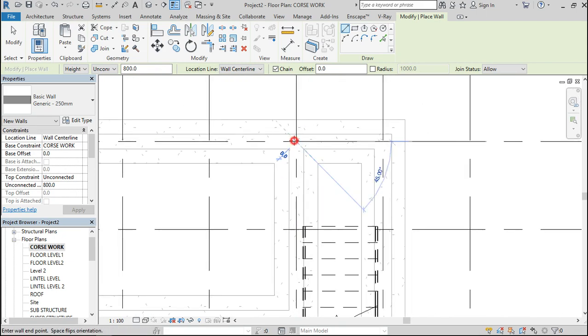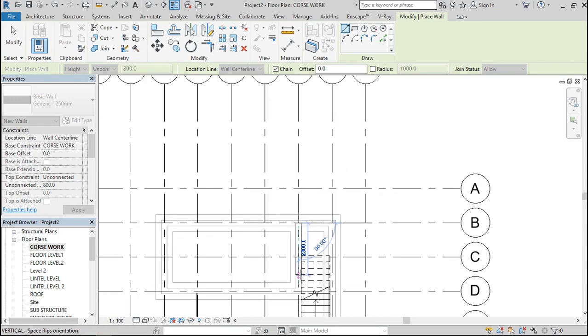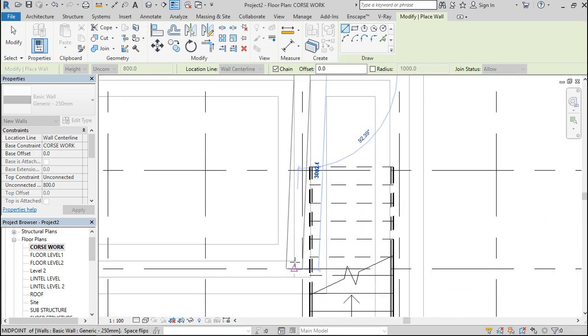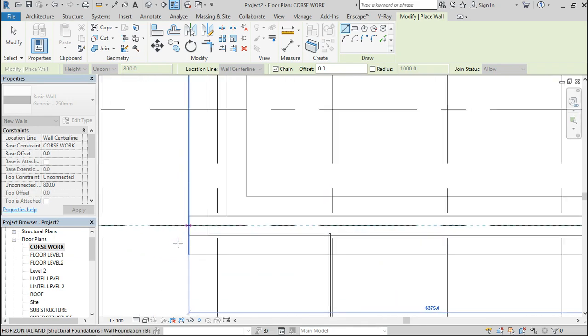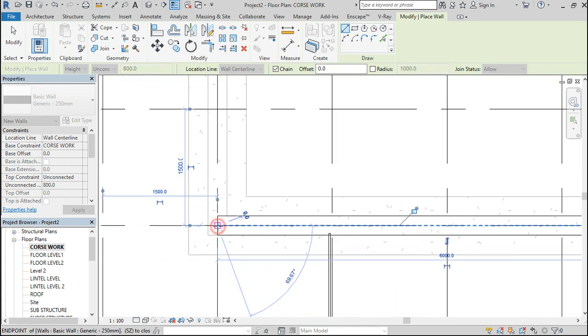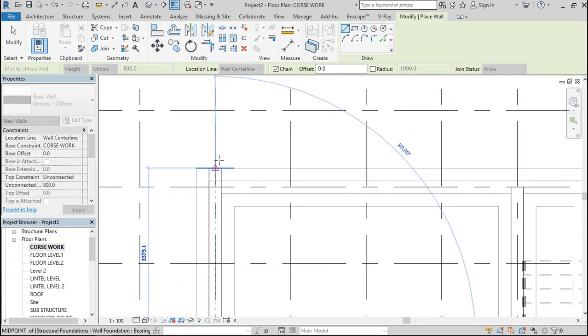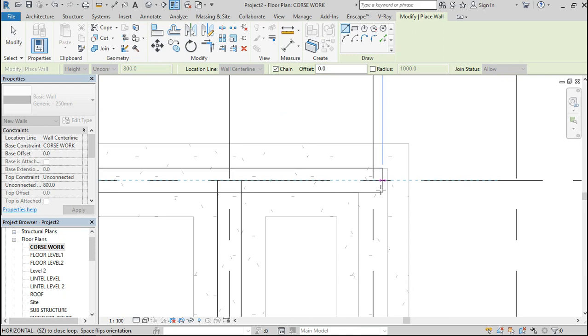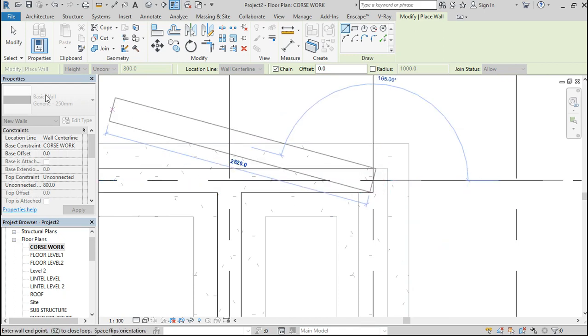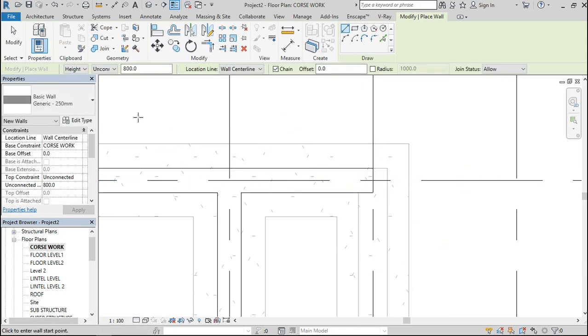Let's start selecting it from this place. Oopsie, sorry. Okay, it's correct. From this place all the way to this place, followed by here, now here, and now here. So press escape.